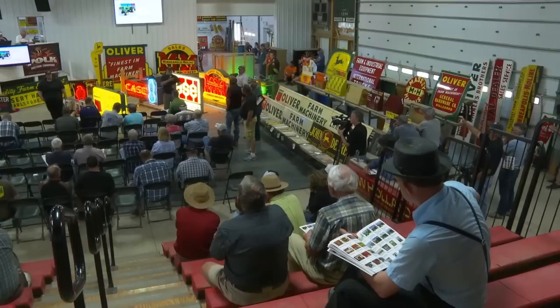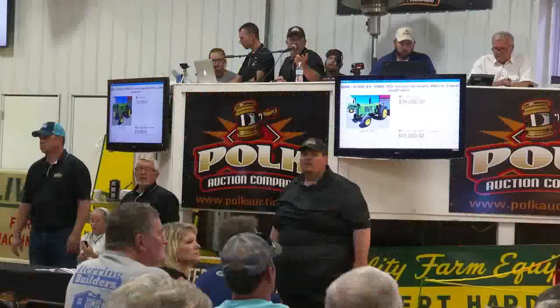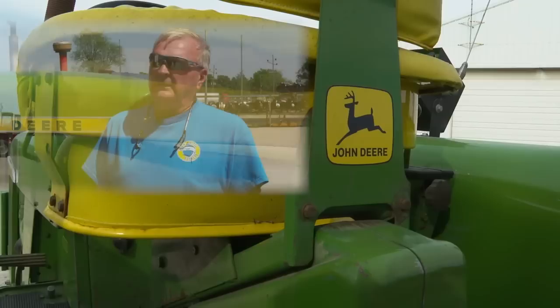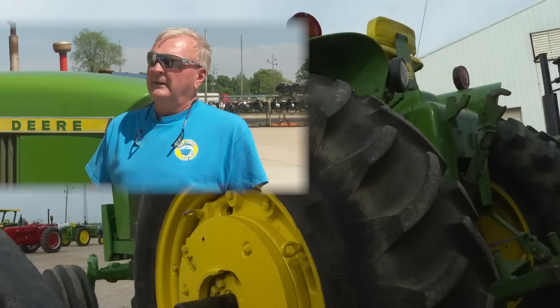And the original tractor, as much as we talk about that, Dennis, as a collector, you see all kinds of restorations. Oh, yeah. But like you say, they're only original one time. And I mean, really original. To find something that's really nice original is so hard to find today. I mean, when you think about how old it is, and I love original. If you can find that super clean, and we've seen it happen in the last 15 years, a really pristine original piece will bring as much or more than a restored one, and really it should.